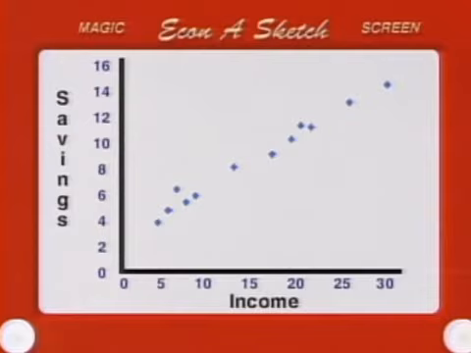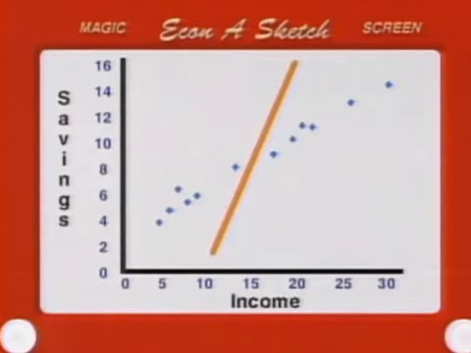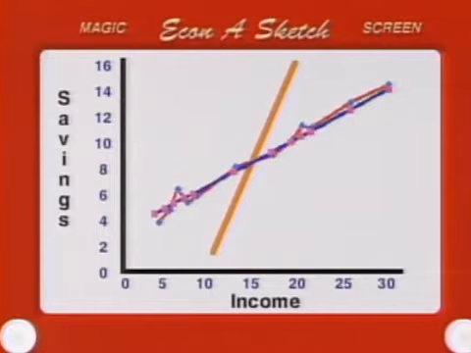One good method to fit a line is just to stretch a rubber band over the data. This one, for example, seems to have a slope that's a bit too high. Ordinary least squares gives us a line that fits the data in a similar way, but it's based on an exact formula. For this data, here's my eyeball fit, and here's the exact ordinary least squares line. Notice that the fitted lines are very close to the bulk of the data. The difference between the actual values, which are shown in red, and the fitted values, or those on the line in blue, are called the residuals, or the errors.